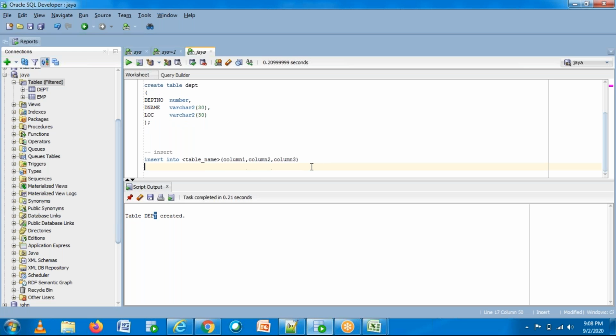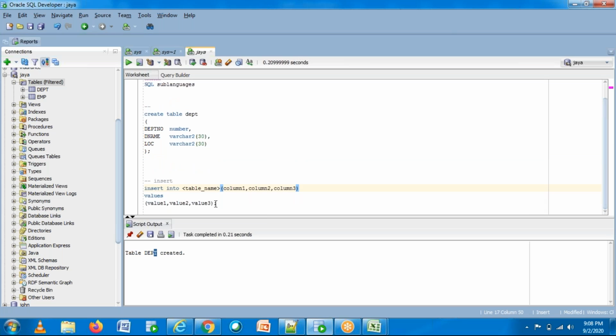Then values, and you need to give the values: value 1, value 2, value 3. So this is the syntax to insert the data into the table.